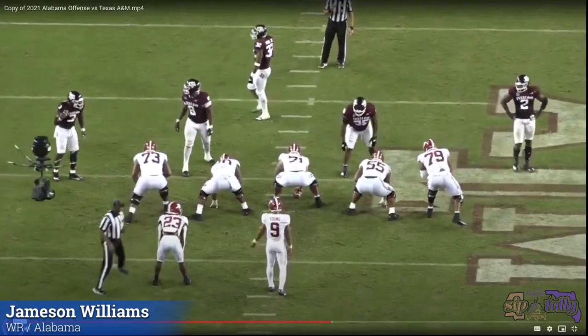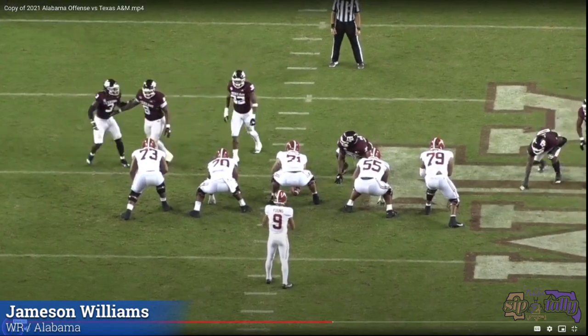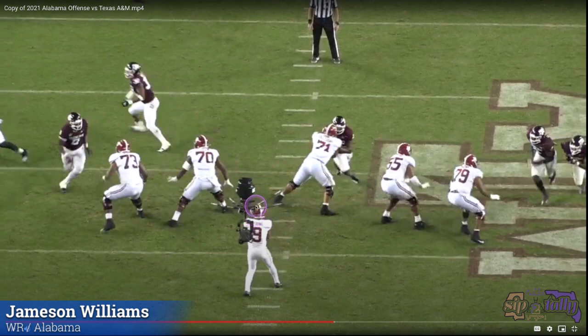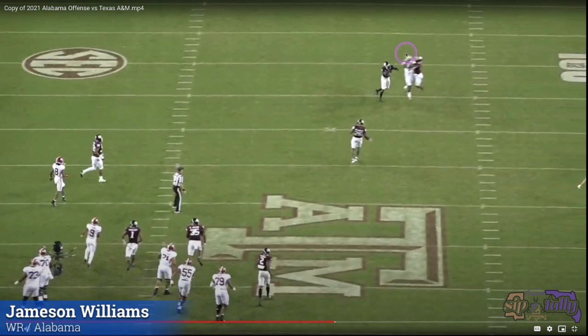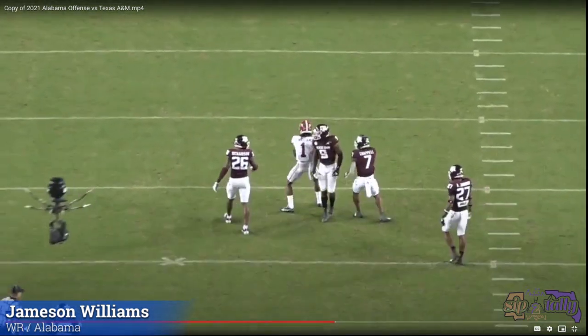He takes the contact. Let's watch it from this view to see how pretty of a catch that is. See, if he'd been the number one read, he would have got that ball right now, but you see Bryce's eyes looking that way, probably knowing he wants to come back to him. I think he was the third read. Look at that — that's how you go up and get the ball. It's a contested catch, and he's going to take a lick from this dude. I questioned his physicalness earlier. I definitely don't question his toughness after that.